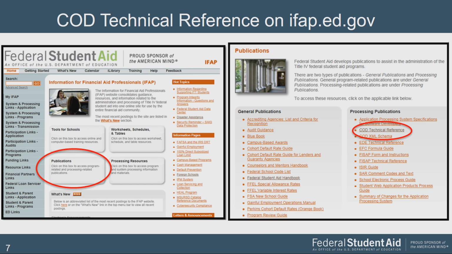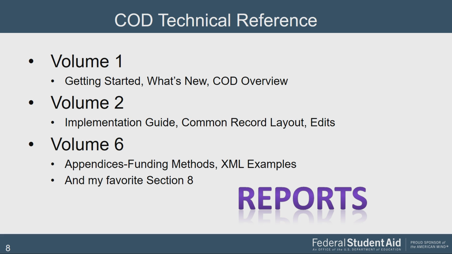There's also the COD technical reference, which is a very good resource. That's located on the IFAP website. Once you log into the IFAP website, if you go to the publications link, and from the publications page, you can see the COD technical reference on the right-hand side. It is definitely a great, useful document if you have questions about processing, etc.